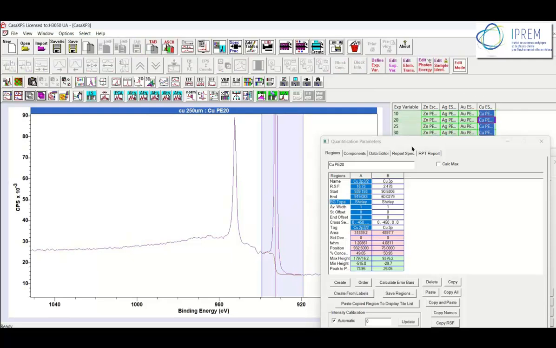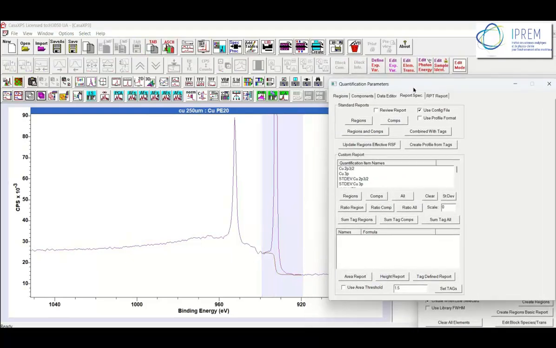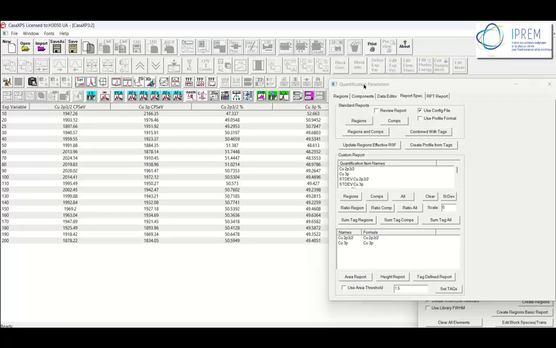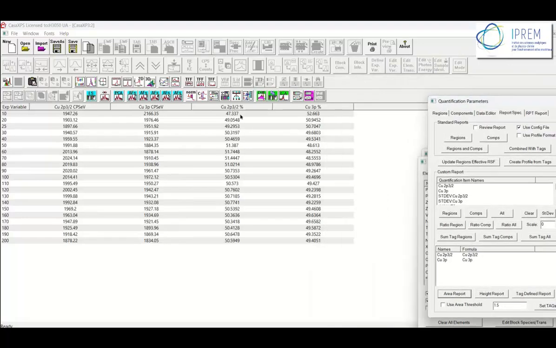Okay, so let's look at the area that we calculate from these two photoemission lines based on a Shirley background and integrating the signal, correcting for relative sensitivity factor and correcting for the transmission function. So when we apply that, what do we get? Well, if we look simply at the percentage, they look pretty good across the entire range. The real test is in the area, and the area is very much consistent here.